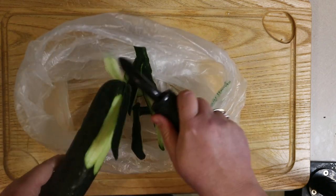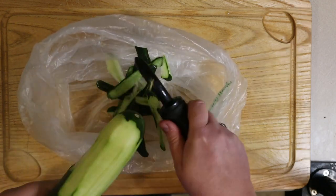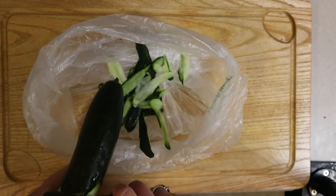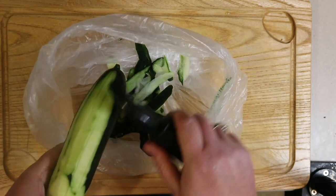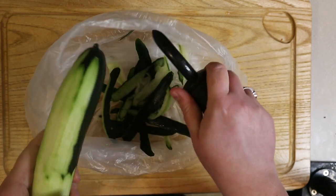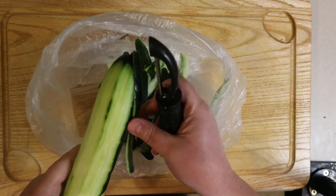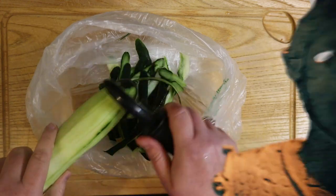I will warn you, there's very little cooking in this recipe, but there is a whole lot of chopping. What you've been seeing me do on the screen is peel my cucumber. We are going to use the whole cucumber, but we're using half in the tzatziki sauce and half in the cucumber salsa. So I will chop the whole thing and divide it into two different bowls just to make my life easier. There's no sense chopping half and then coming back and chopping the other half.